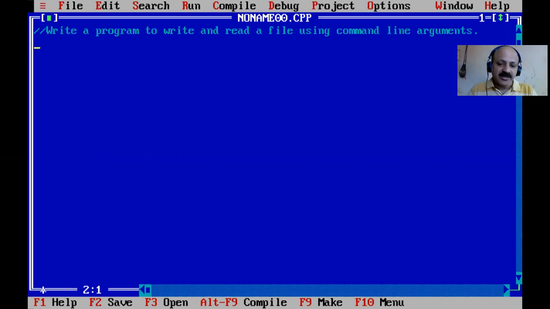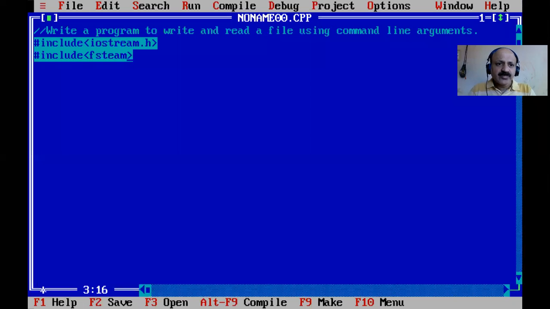So we can start. Include the file iostream.h. Then we can include the fstream.h.